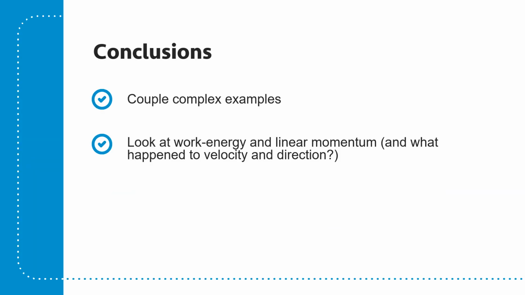There are a couple of complex examples. The golf ball problem was there just because I have had a couple of questions that I've seen on the course Piazza that I thought it would be worthwhile talking about, what happens to weight. But most interesting about this particular problem is looking at work energy and linear momentum, and particularly in the two problems that I did at the end of this video, how you deal with knowing what that direction is at the end. Thank you very much.